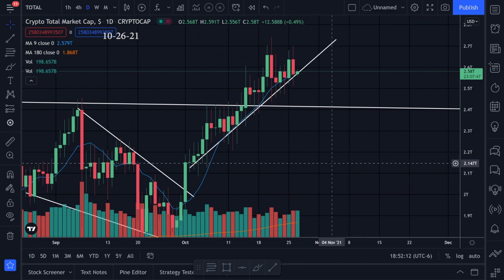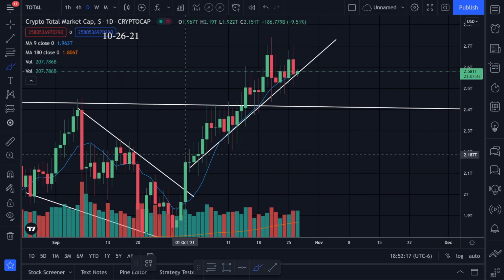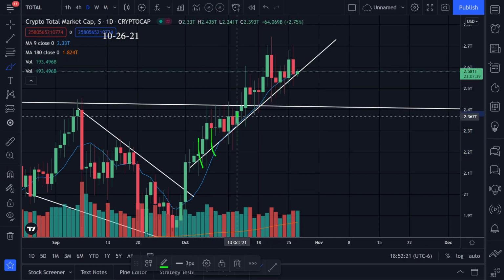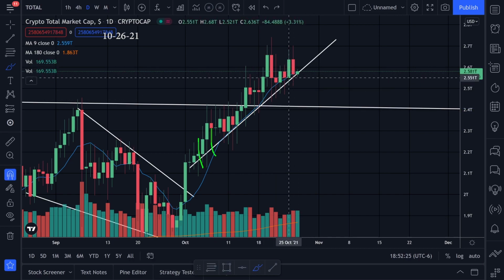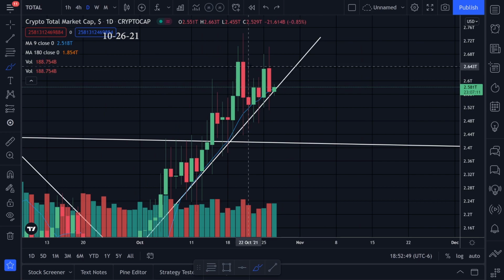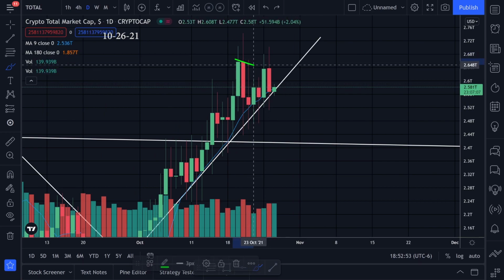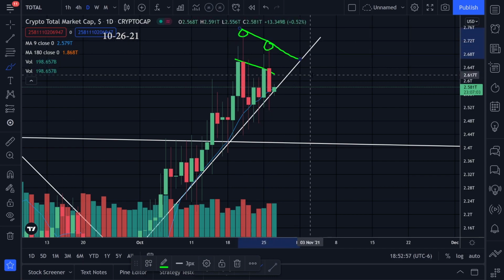Like I was talking about last time, on the crypto total market cap we have this trend line of support right here, and we've been wicking down like crazy, almost every day it seems. What I'm looking at though, on the daily time frame anyways, is these bodies right here trending to the downside. Even the wicks are trending down. We have the wick right there and the wick right there. Those are trending down as well.